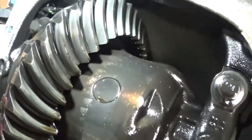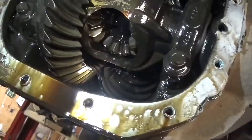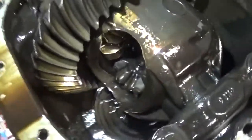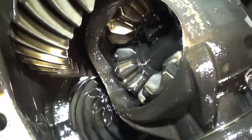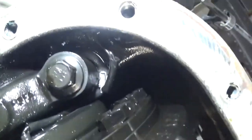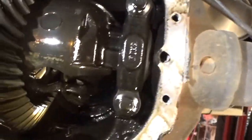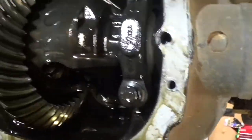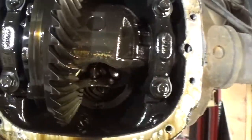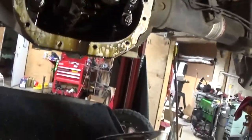Ring gear looks good. From what I can see, the spider gears look pretty good. Pinion gear looks good. It's the locking differential wiring. I'll go with that there. I don't see anything that jumps out at me. So we'll just pull the axles out, and then we'll pull the carrier out, and then we'll pull the pinion out.